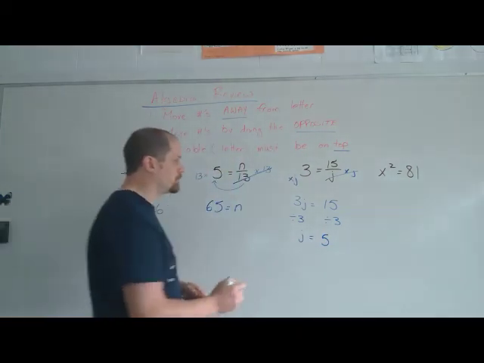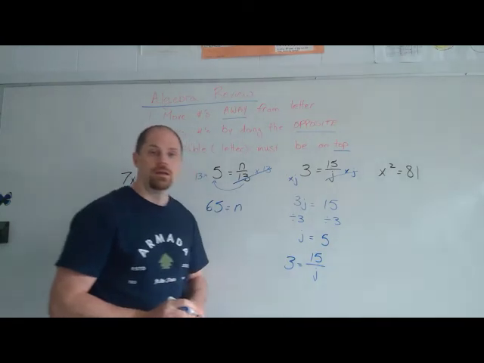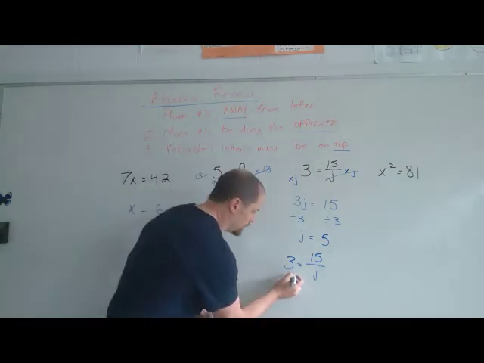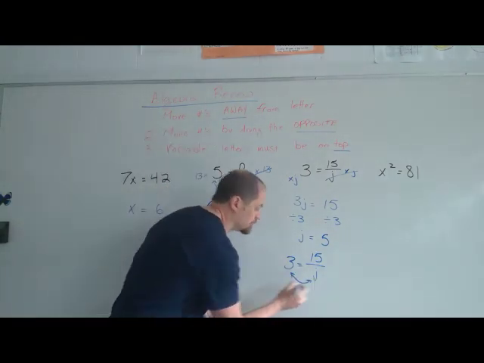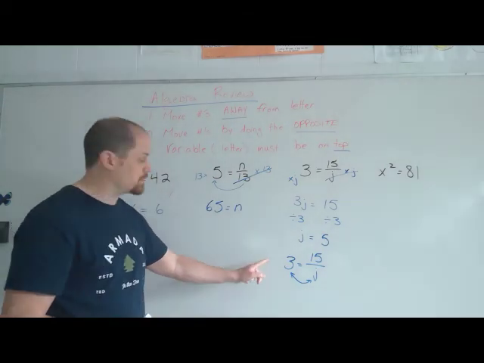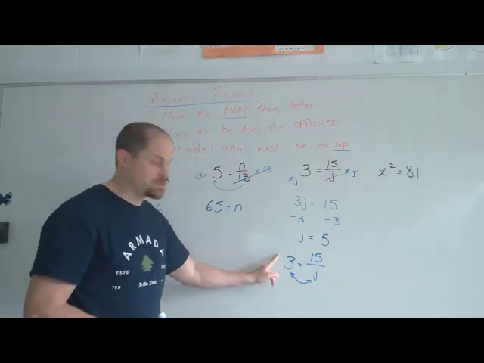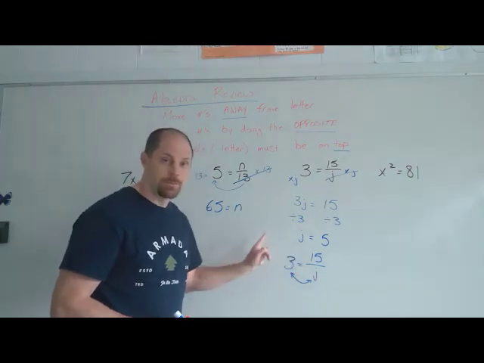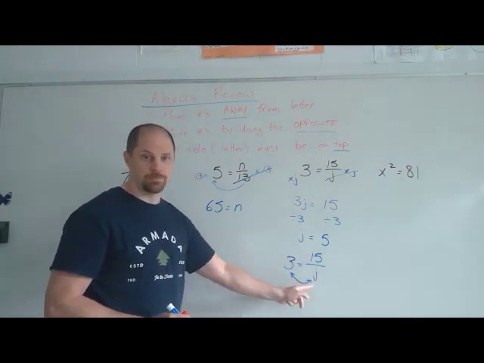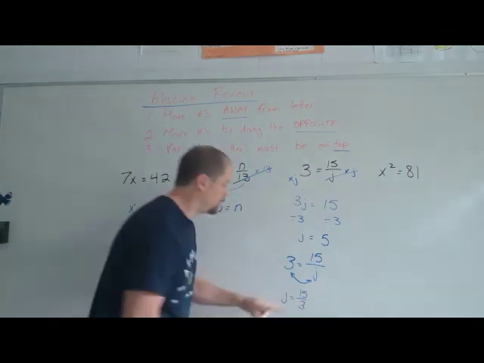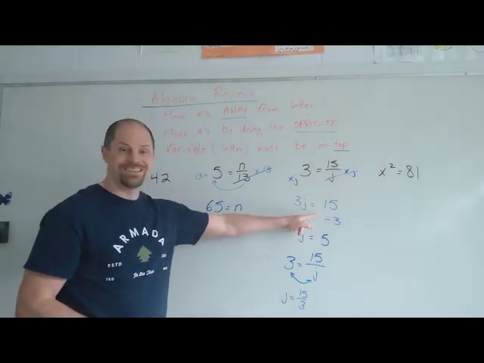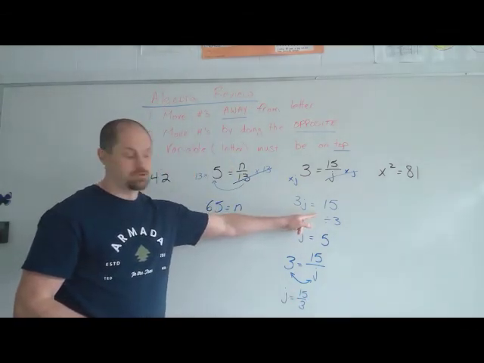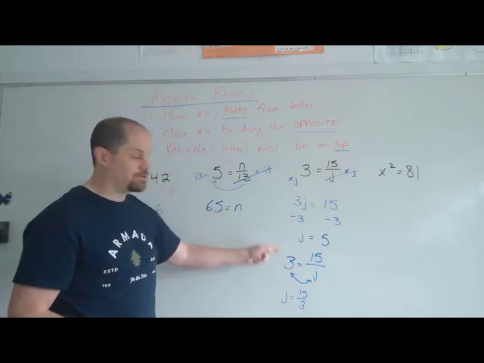Now, a shortcut you'll see, the shortcut is to take the 3 and switch it with the bottom. This only works if we take something from the top on one side to the bottom on the other. We cannot switch the two tops. It has to be bottom to top. We get the same answer. So you can do the shortcut, or you can do it in 2 steps.